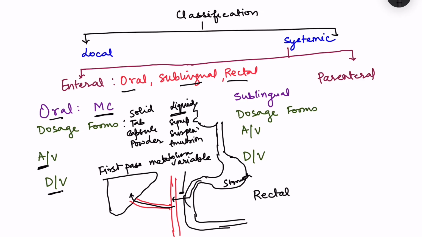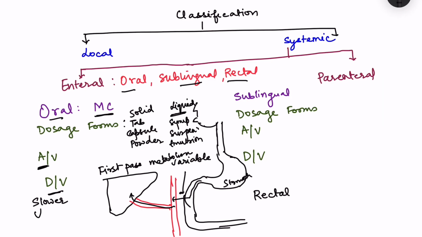So in the oral route of drug administration, some of the drug is also metabolized, so only some amount of drug reaches the circulation. Plus, because of the time taken for absorption and first pass metabolism, it will take some time for the drug to reach the circulation. So there is slower action of the oral route of administration. It cannot be used for emergencies.